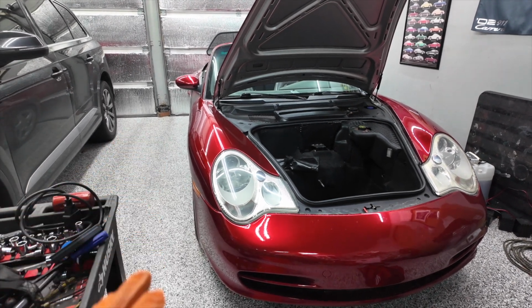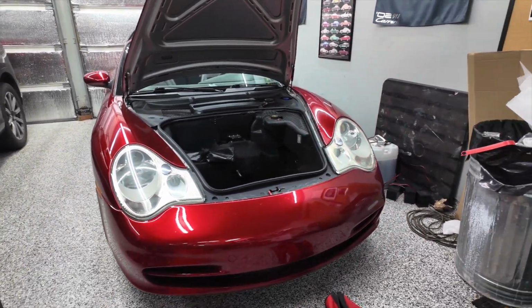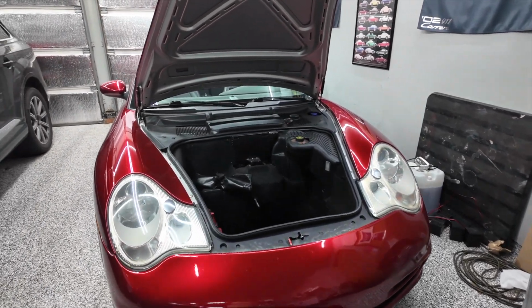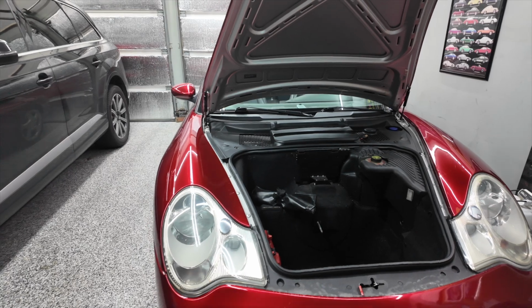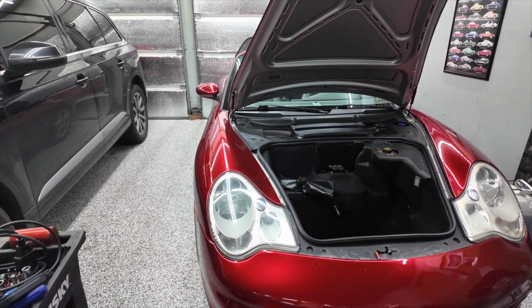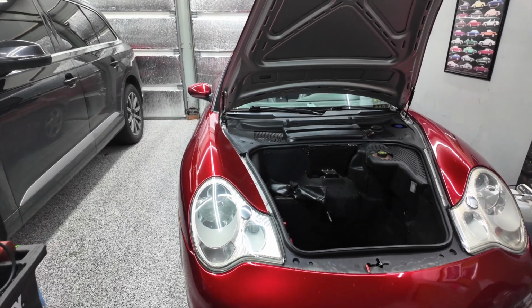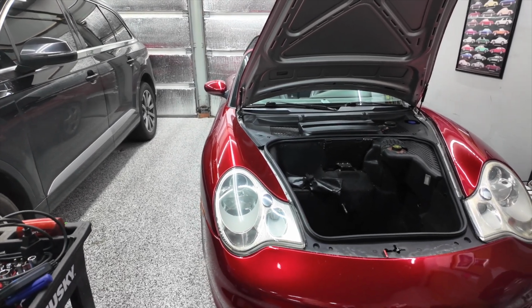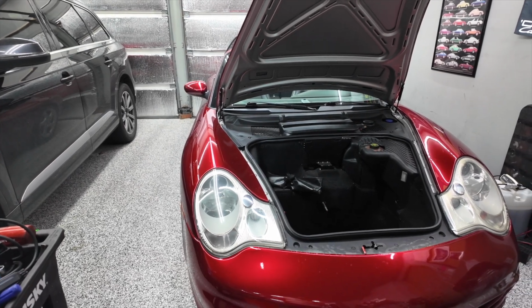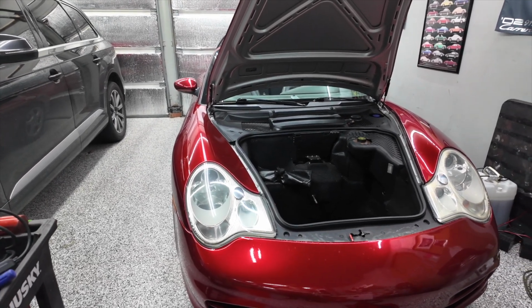All right, I've got to pack up Pepper because we've got to get to the Shop Club in Houston in the morning. I'm helping a friend of mine with his 996 Carrera. It's an early edition. He needs to replace the water pump as well as get a low temperature thermostat. He's running a little bit hot and wants to get the coolant into the engine block faster. So I'm going to help him with that.